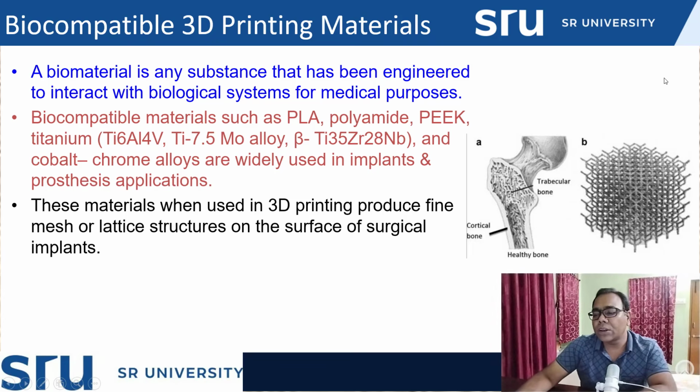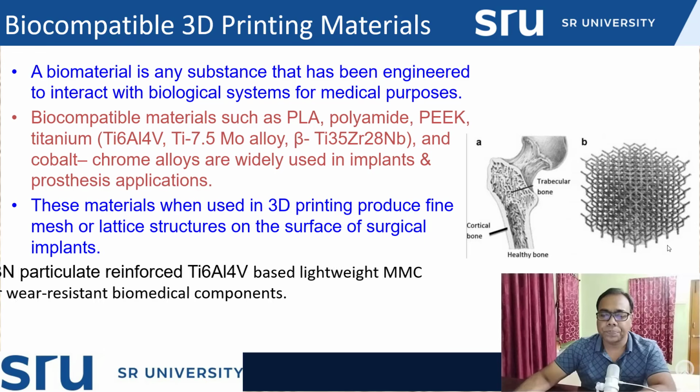On the right side of this, you can see that this kind of lattice can be produced for this material, and then it will be implanted into the human body. Suppose we are making a bone; in that case bone growth will take place in the vacant or empty area. In this way, one can make the implant as a lattice implant.